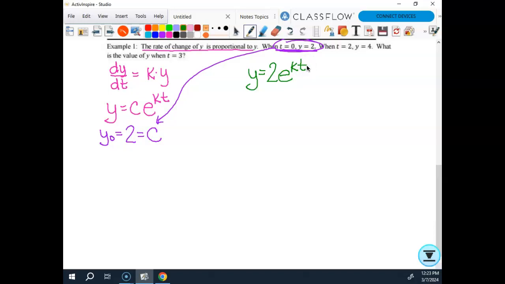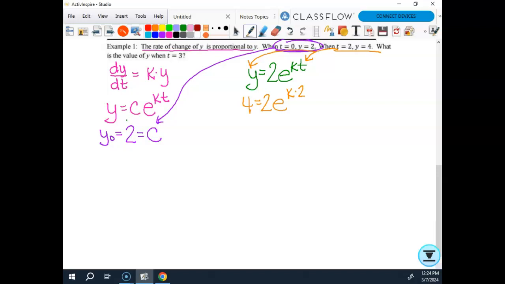So I want to find the value of y when t equals 3, but I had to figure out what c was. I also have to figure out what k is before I can figure out what my answer actually is. You with me on that? I got to get my whole equation. So then this tells me right here that when t equals 2, y equals 4. So I can substitute this in here and here. I got 2 more things I can substitute in. Doing 0 and 2 again is not going to do me any good. But if y is 4, that has to be equal to 2 times e to the k, which I don't know, times 2 power. Everybody good with that?